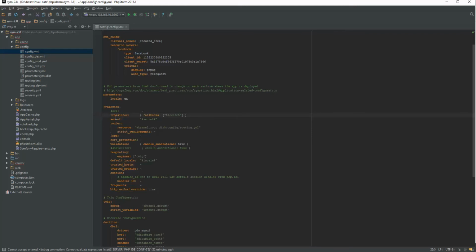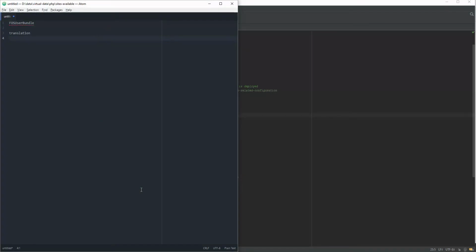Here are the steps to install FOSUserBundle. We need 7 steps. First, we will download FOSUserBundle using composer. Second, we enable the bundle. Third, we create the user class.